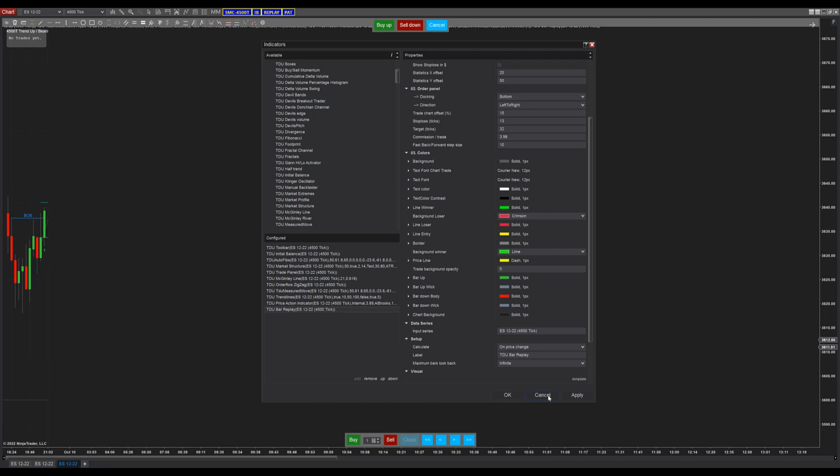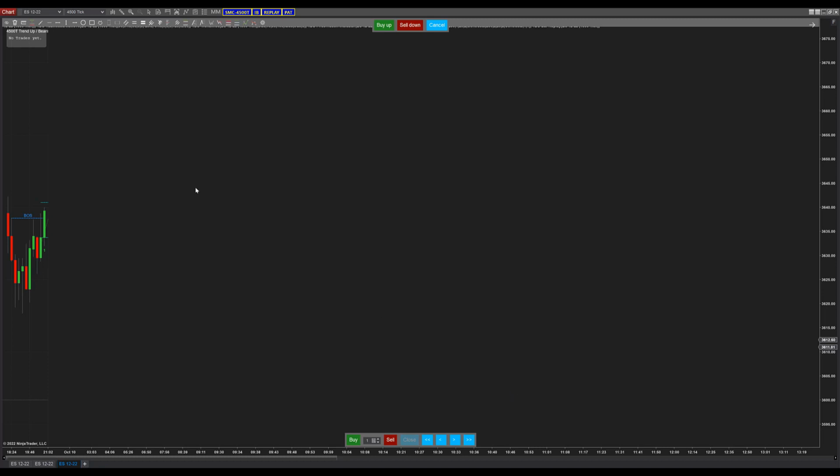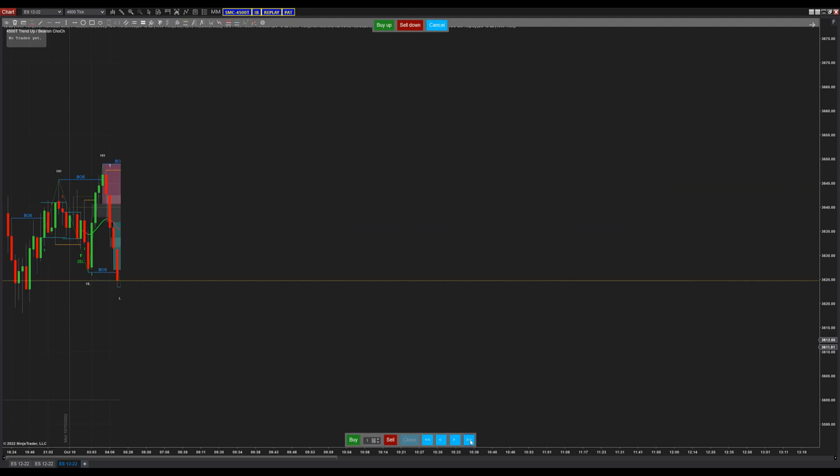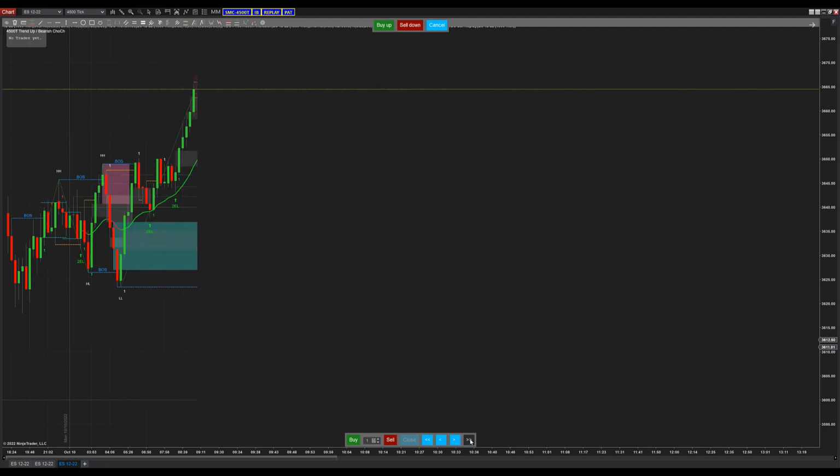So let me hit OK here. Now what it's doing here is we're going back to the start of a 24-hour period. So I'm going to use the fast forward feature here just to kick 10 bars at a time, and I'm looking for the open. Okay, so here's 9:30, which I know because we note the open, and that's the edge of the initial balance indicator, right? So here we are, 9:30.